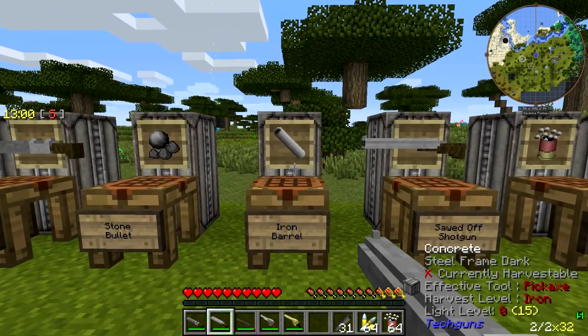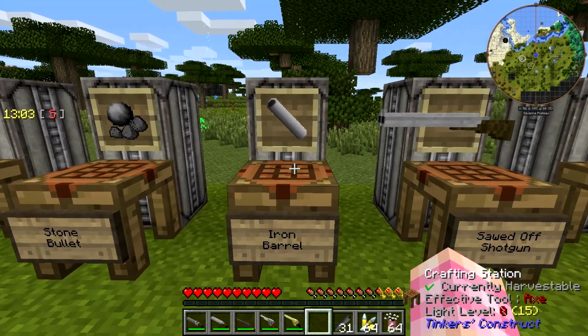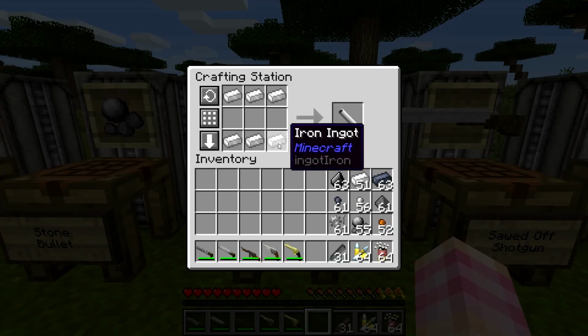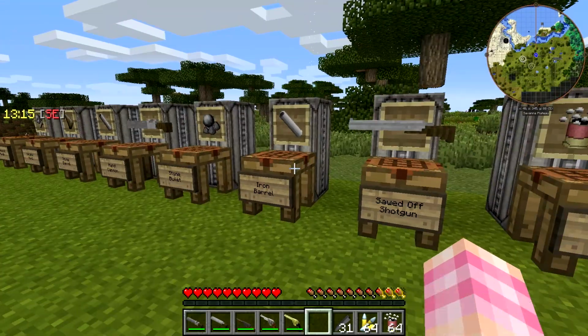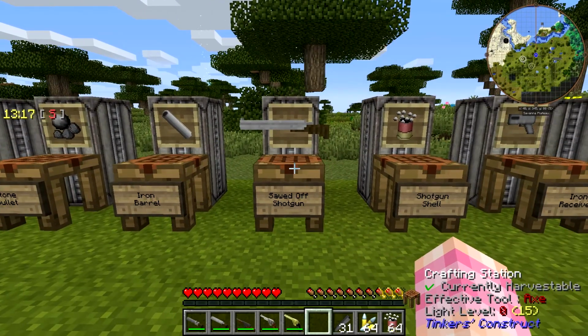Next, we have the iron barrel, which you can craft. Just the upgraded barrel from stone, 6 iron ingots arranged like so, the full bottom row, the full top row, gives 1 iron barrel. And that's all you need to upgrade from your hand cannon into a sawed-off shotgun.